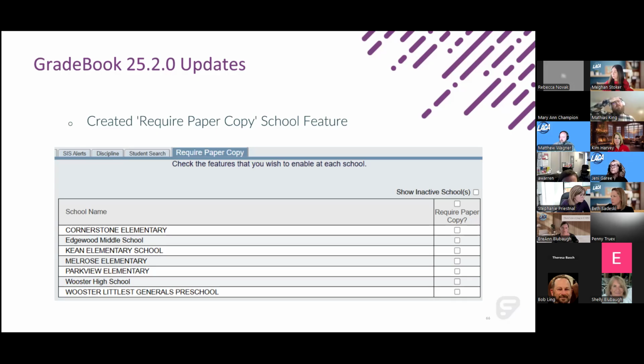There was a lot of work that we did on the back end that I didn't highlight in my slides, but along with this feature, we're now reaching out to the vault to grab PDFs of report cards if it's been finalized instead of storing them in the district database.